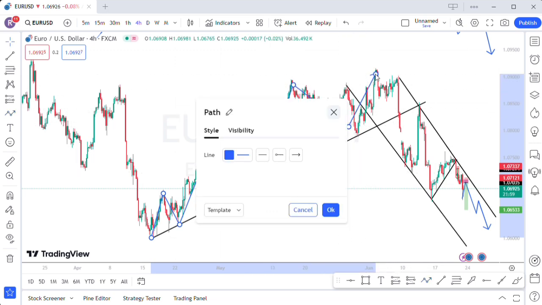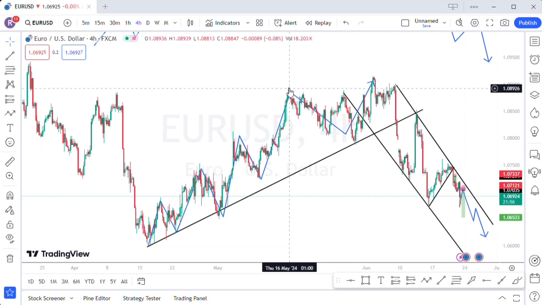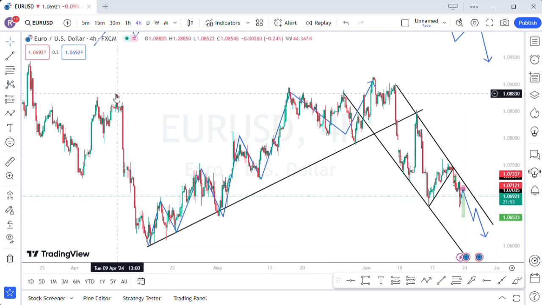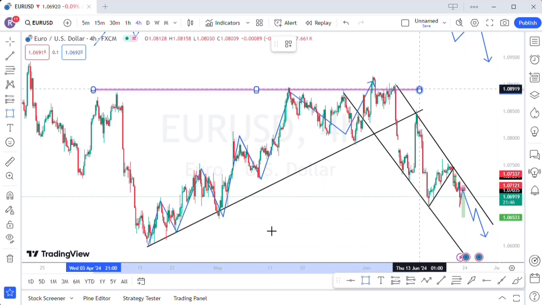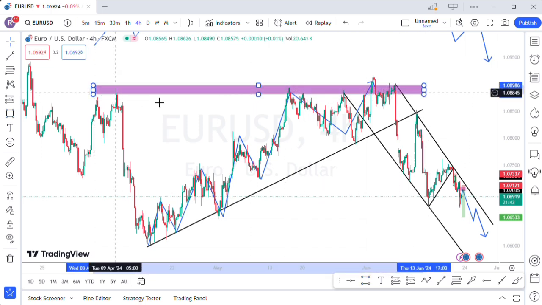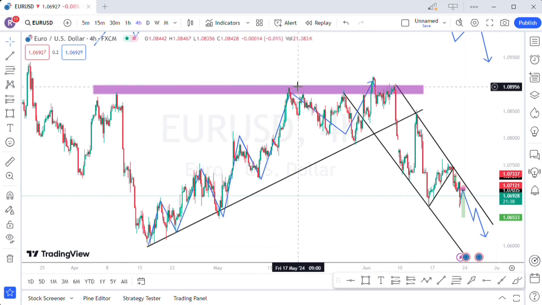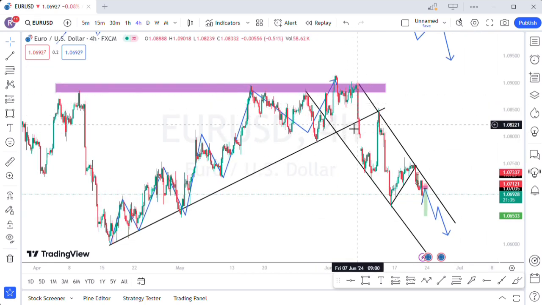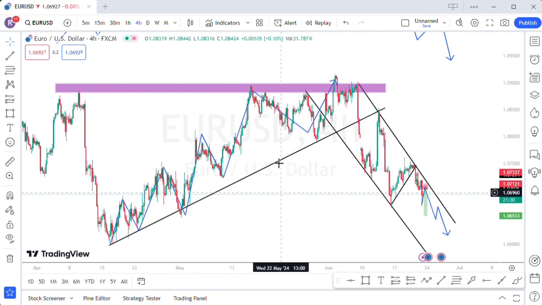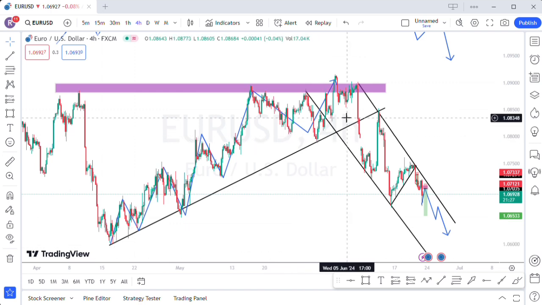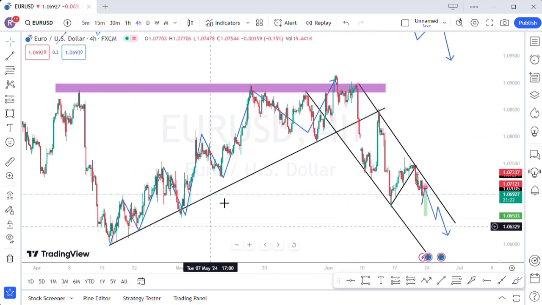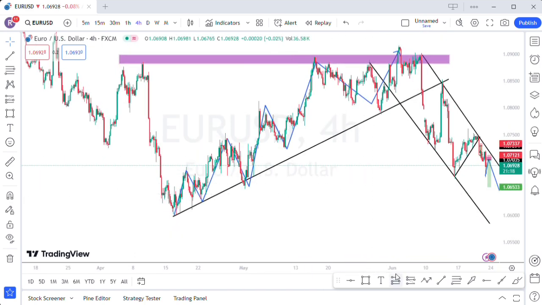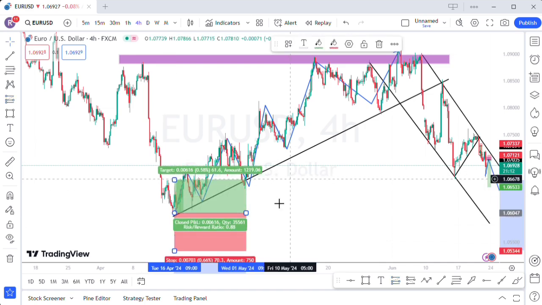There is also a supply zone that I want to show you. Let me draw it. There is a supply zone here, a very good supply zone that the market respected. As you can see, the market was moving in an uptrend. Eventually the market came and broke this part here, moving in higher highs and higher lows. In this bearish scenario, eventually you could take your bullish position and buy at those higher lows.